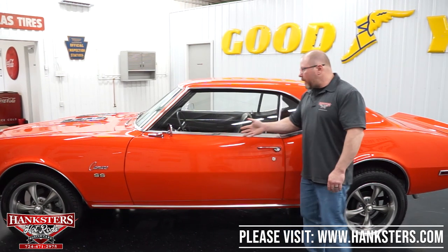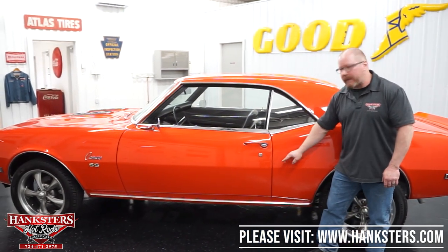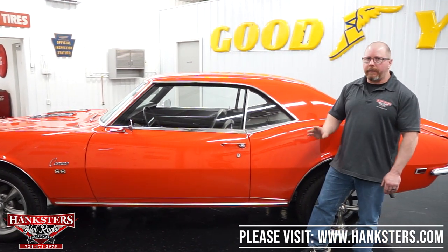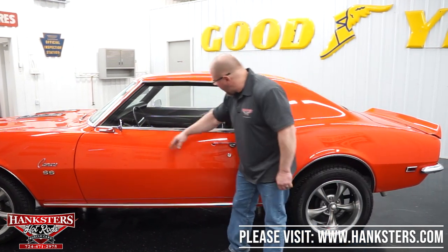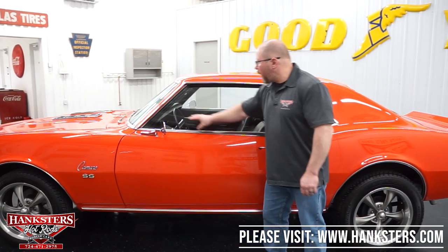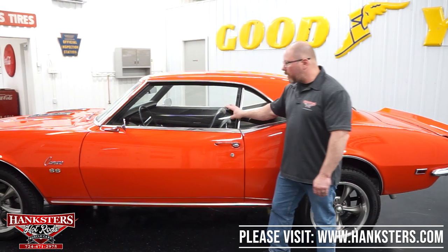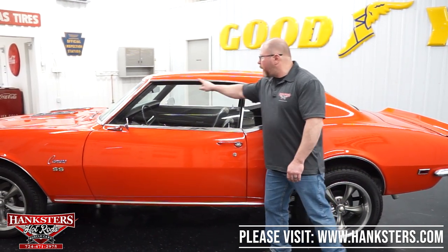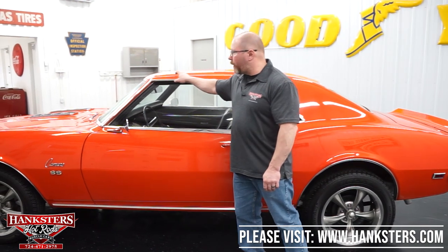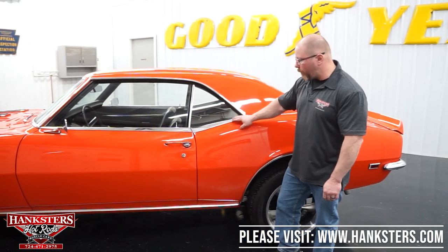As far as panel fitment and alignment, you can just look at this car and see it's very nice. The door gaps on both front and back sides, all elevations match up really well, and all body lines match up very well too. We have chrome mirrors on both driver and passenger sides, and the glass is in great shape — no chips or scratches whatsoever. The drip rail moldings are polished up nice and straight, and running my hand through the rain gutter everything feels nice and smooth. The belt moldings across the top are in good shape as well.